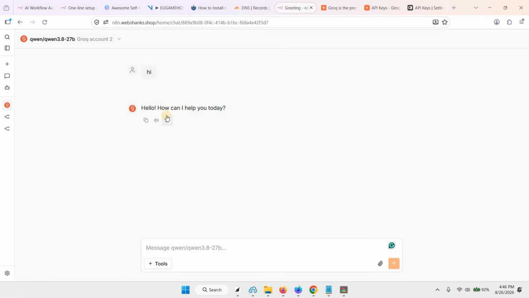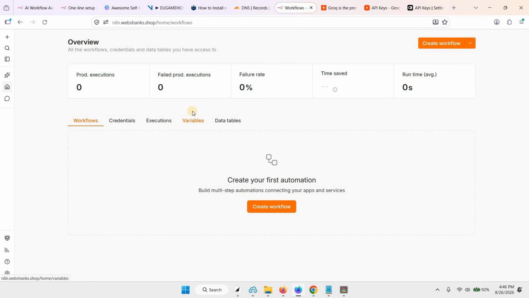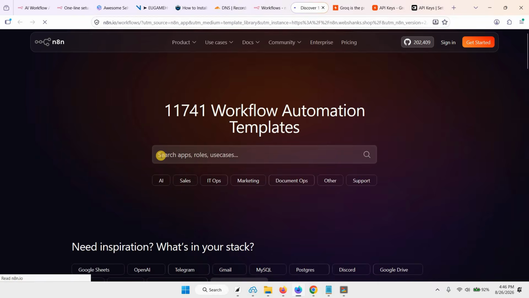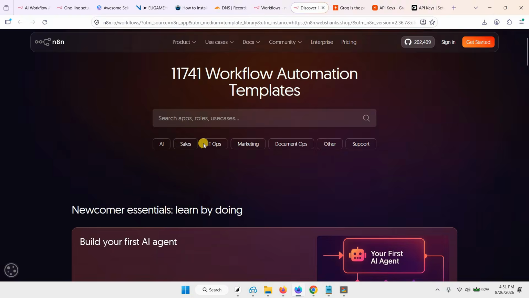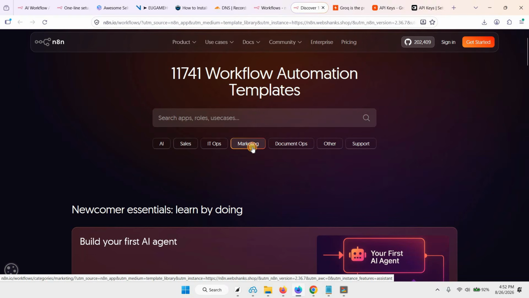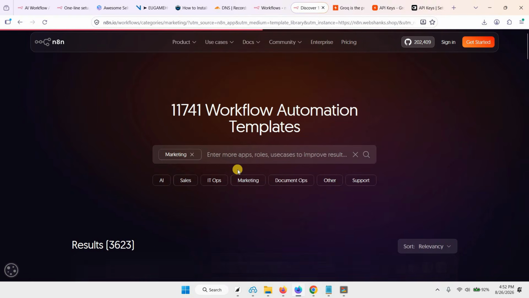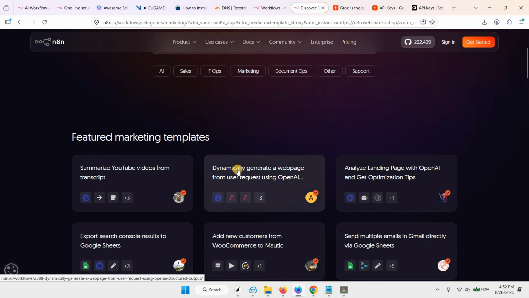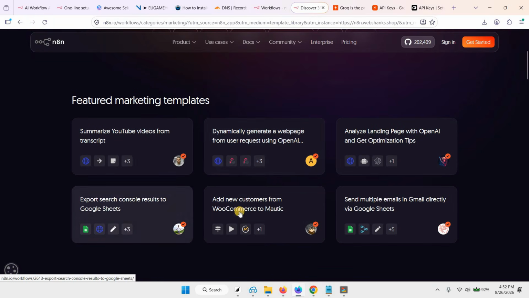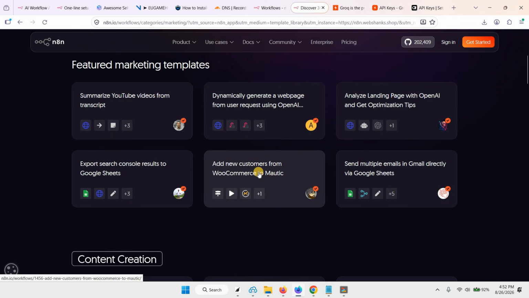Then let's go back to home. And if you want to create a workflow, you can create a workflow. Or you can use an existing template. Okay, we will choose a category, let's say marketing. Okay, let's say this one.